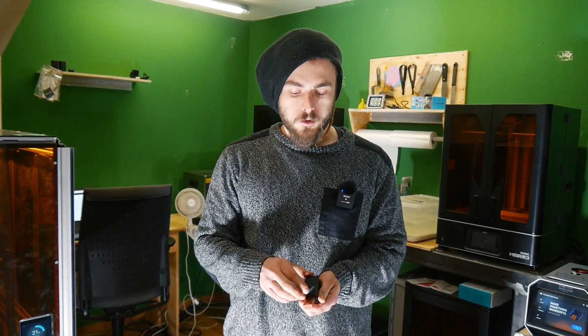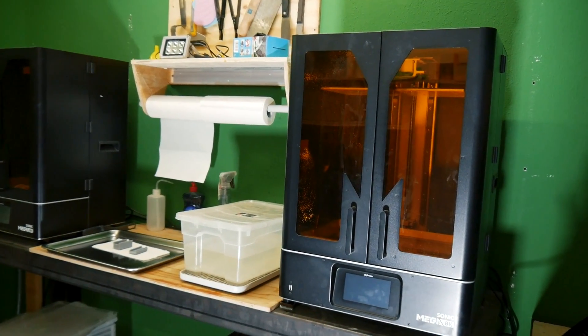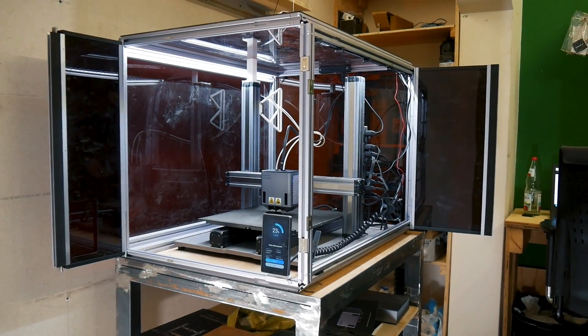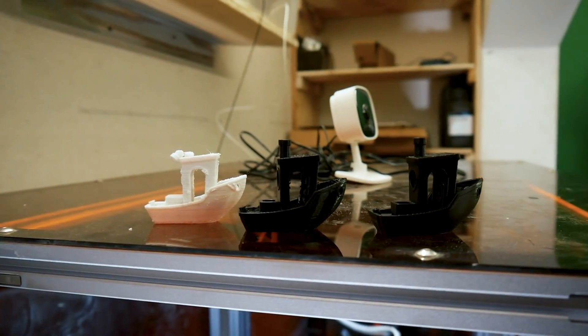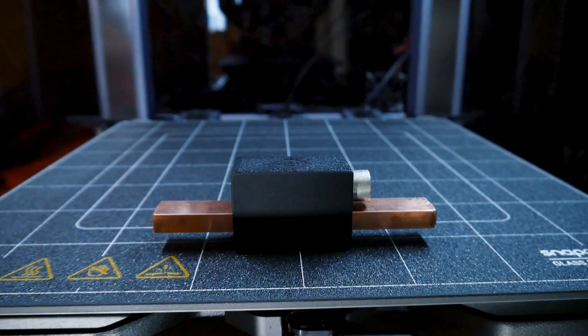My name is Jordan. I've been working at Off Grid for the last two months in production. In the last month we've been starting a new project with 3D printing. This is our 3D printer room. We have here two filament printers and two resin printers. With the printers we're able to make fast prototypes — different parts that we would otherwise have to send to China for prototyping. This allows us to in-house make quick prototypes, for example this here.